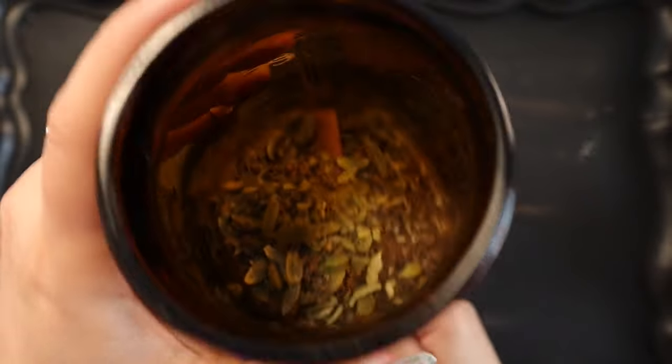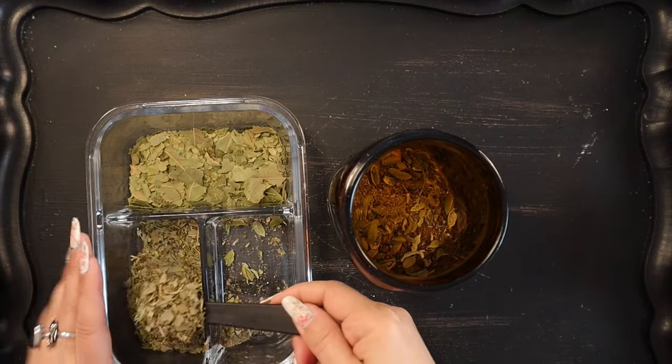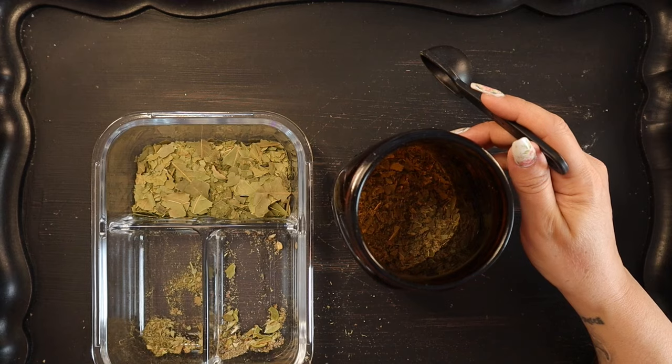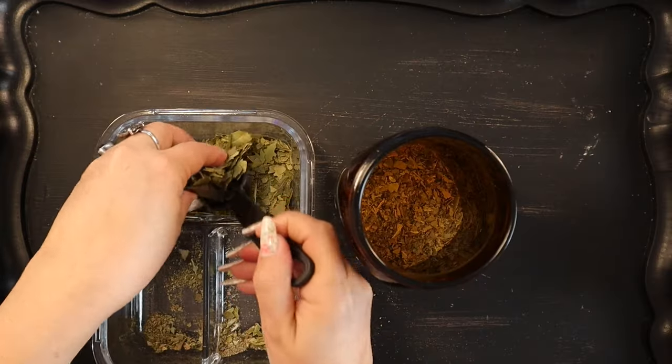I wish you could smell this — it just brings me so many memories. If you want to add eucalyptus essential oil instead of dried eucalyptus, for this amount you can add one pipette. Eucalyptus and camphor just smelling them gives you such a well-being feeling — it releases more serotonin in your brain. I have terrible motion sickness, and whenever I'm feeling ill, smelling camphor and menthol makes me feel so much better. I cannot live without my Vicks.